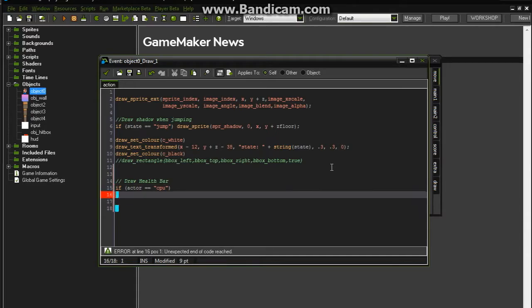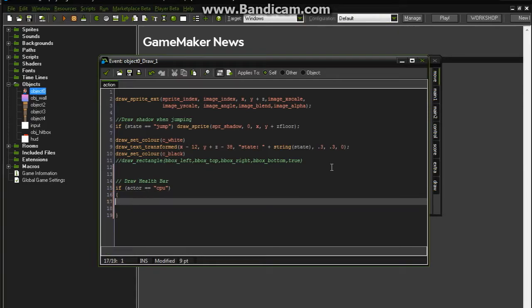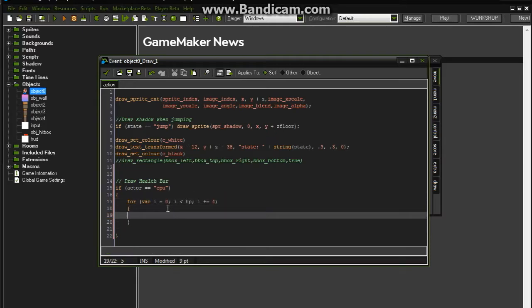So what you're going to do is use the famous for loop: bar I equals 0, I is less than HP, I plus equals 4. So this is one way that for loops are super useful, and why, if you haven't used them yet, or you don't know about them, you should definitely start trying to use them.